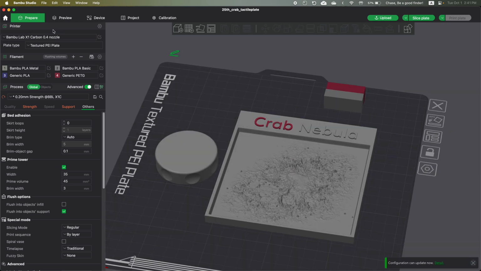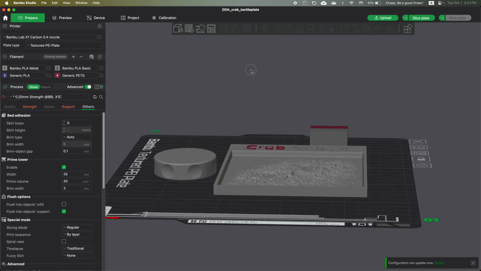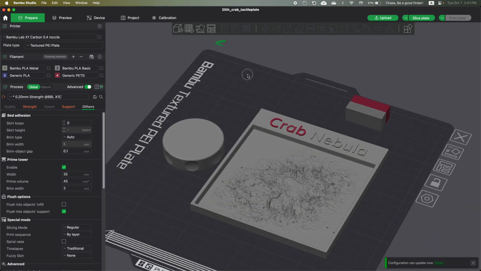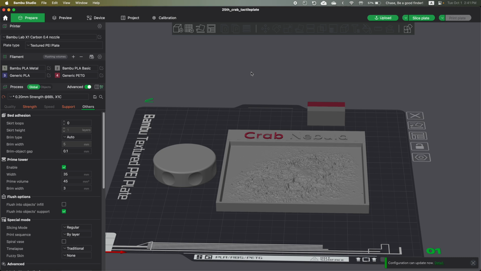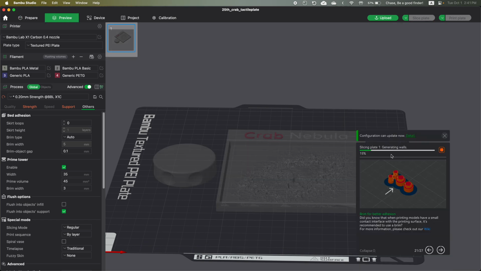So once you do all that, now we're ready to print. Once you have your layer orientation correct, you have your bed adhesion sorted out, you've got your supports enabled, you've checked your layer height and your wall thickness, all the things you need for your part, we're going to go to preview. The first thing it's going to do is slice the parts, make sure that the G-code is going to work out, and we'll see if we have any errors.